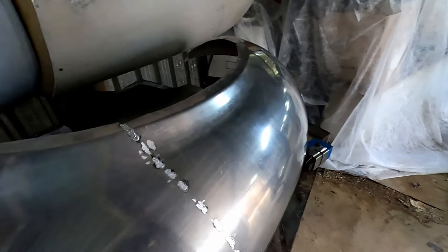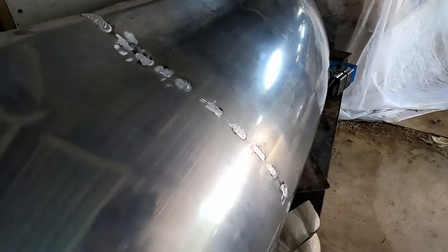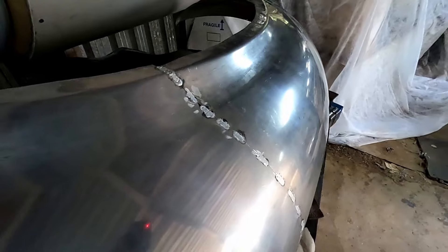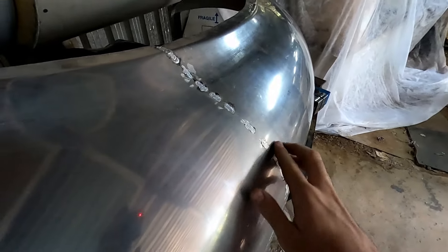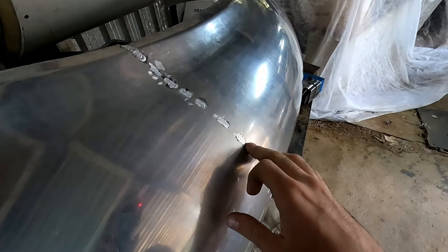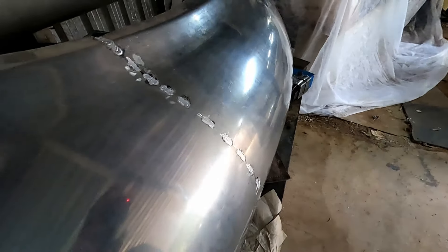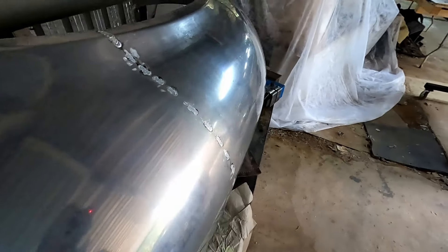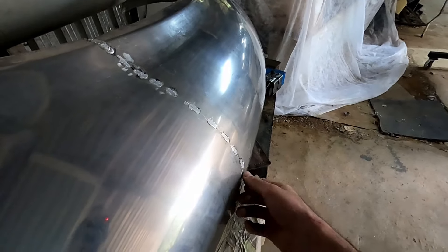I've moved on to the next panels — just tacked it up and ground the tacks back quickly. I wanted to mention that after you've tacked your panels, you don't need to polish it back to 100% the right shape, but you do just need to make sure that between your tacks it is nice and level. As long as it's not really catching your nail, you are golden. It doesn't need to flow 100% because obviously it is going to pull again when you weld it, and then you're ready to weld.